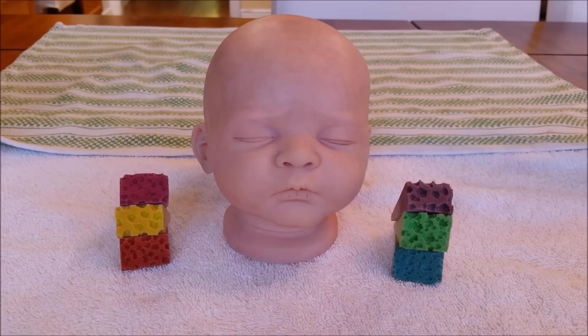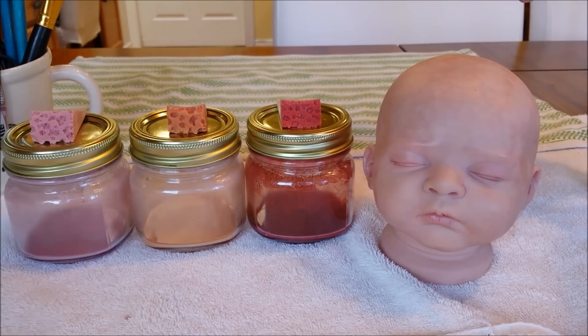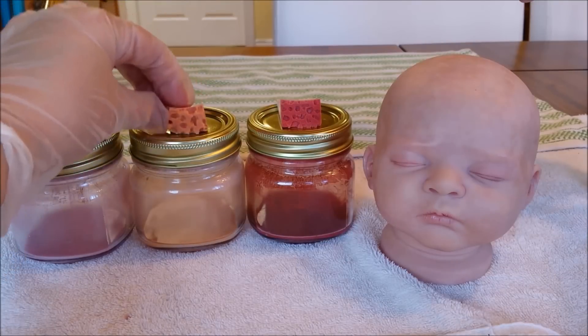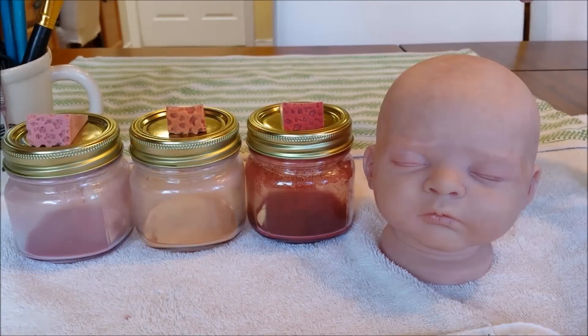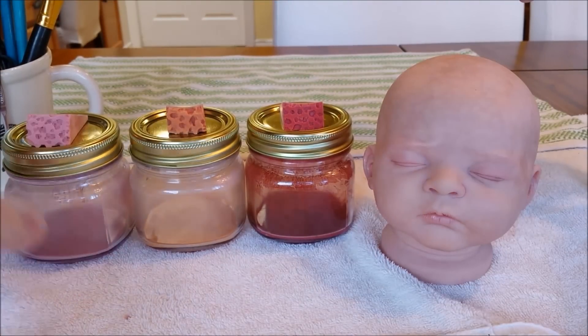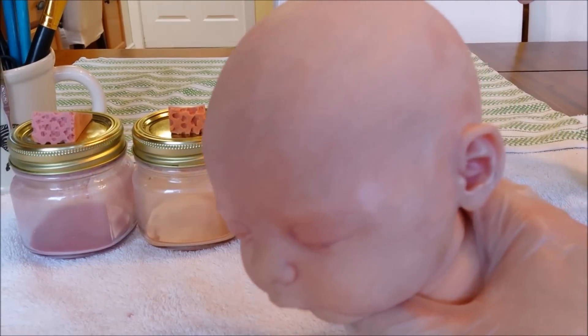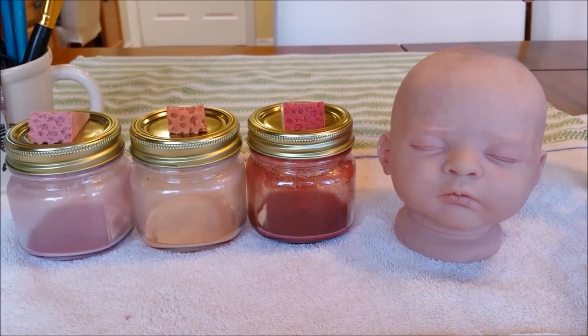I'm just waiting for the thinning mineral spirits to fully flash off before I get her baked. For my last round of mottling I focused on warm colors: first a dusty rose shade, then a peachy apricot color, and lastly a red shade — it looks quite light pink on the sponge because it's a brand new sponge, but it's more of a pinky-toned red. I did this on both kits and also used it to start enhancing the color of the lips, eyelids, and ears. I'm going to bake this on Tanya, and then both kits are going to get a flesh wash just to tie all these shades together and tone everything down a little bit. I think that's where we'll leave it for today.